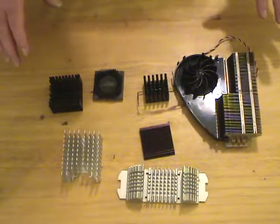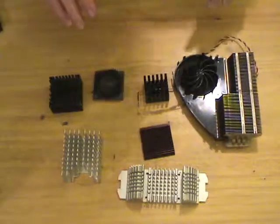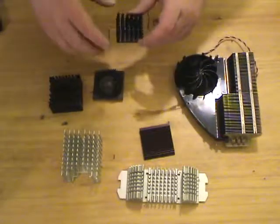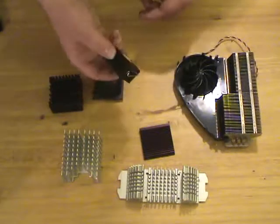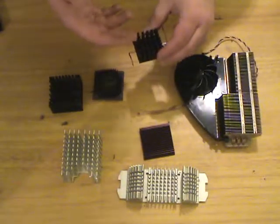What we have here are several different types of heat sinks. They're all made with different methods in mind for when they're actually used. This is a Northbridge heatsink, therefore you don't need anything real special with it. It just has the normal clips, has crappy thermal paste on the back. Now if you're overclocking, you might want to try upgrading that.